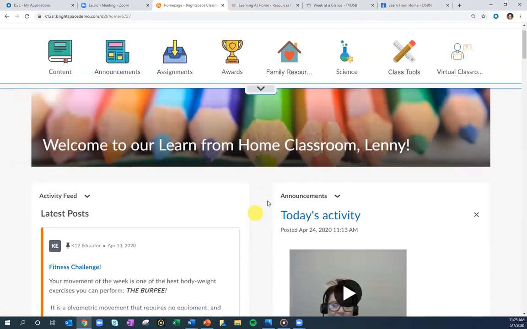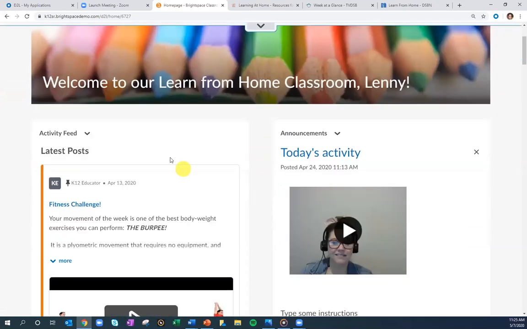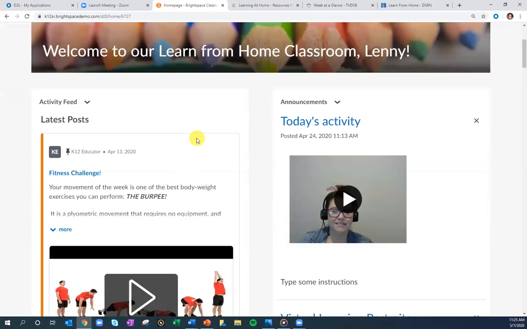When we're on the course homepage, we can see two of our widgets. Remember, widgets are boxes that share information inside a web page. We have our activity feed widget and we have our announcements widget. Both of these tools have different purposes and different roles, but they're commonly used to communicate directly with our users or our students.